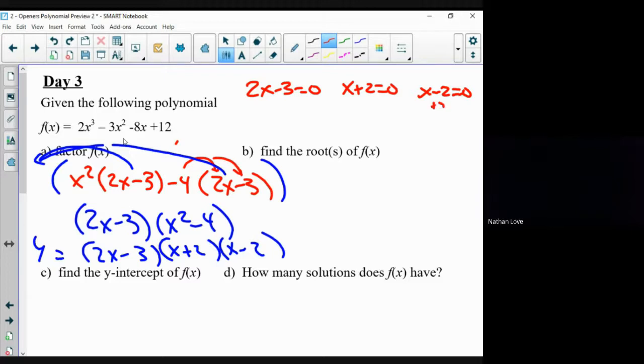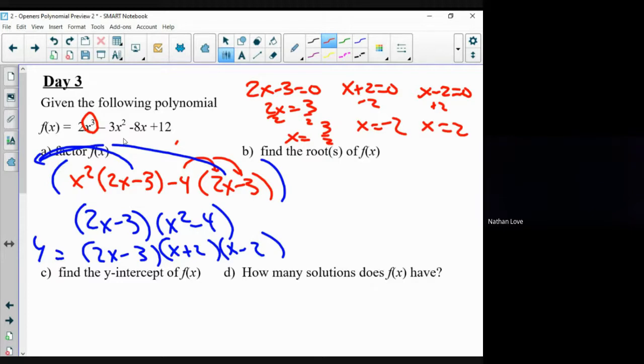All right, so I'm going to add the 2 over here, so x is equal to 2. I'll subtract the 2 here, get x is equal to -2. And I will add the 3 here, get 2x is equal to 3. Now I'm going to divide by 2, so x is equal to 3 over 2. Right now I have 3 roots. Well, it matches up with my degree 3, so I don't have any imaginary, since those are real.